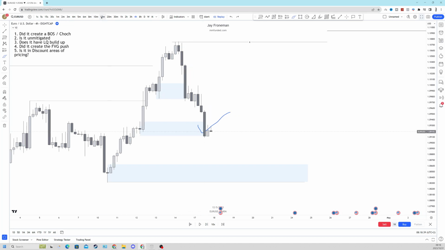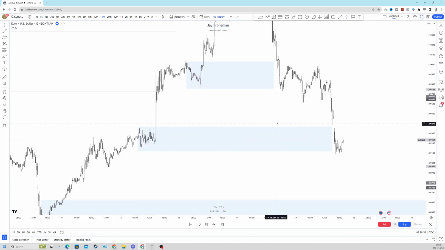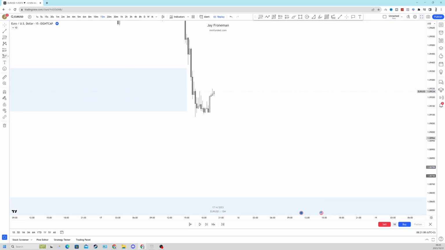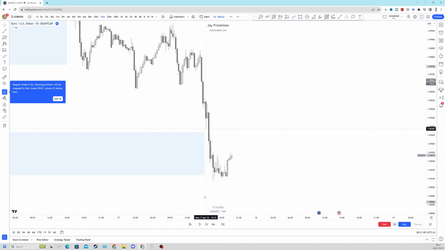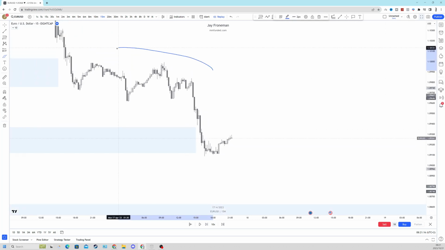Okay, so we mitigate this zone, we can hop over to the M15 and continue with our M15 structure. So here on the M15, price has now mitigated this higher time frame 4-hour institutional level. So what we want to see is structure to start shifting bullish, putting demand in control to then look for entry confirmation. Okay, so let's let price play out a little bit. We haven't had really any structure form after the mitigation into this order block. Take note of how I don't look at previous structure. This is old price action. I want to see what price does in this institutional level.